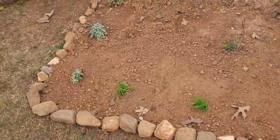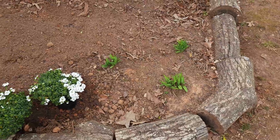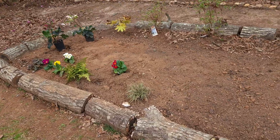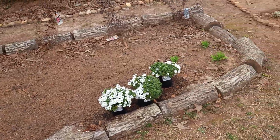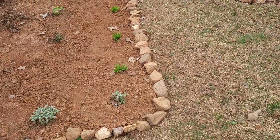I moved them. I extended this bed. I actually had them in this holding area here, and all the daylilies are coming back. You recognize these guys. These are the newest purchase in the garden that I still haven't decided what to do with yet. And now that it's going to rain, they're going to have to stay there because I haven't bought anything yet to complement them. But I wanted to show you the daylilies. If it's one thing with the daylilies, guys, they will poke out early.